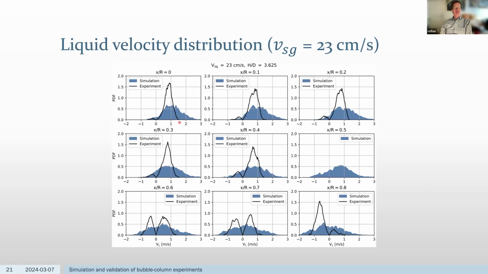I'm not quite sure how to explain this. We probably talked to Martin about it, but I suspect it has to do with the probe. Maybe the probe is measuring only far from the locations of the bubbles, whereas we have values right at the bubble location, so we get more fluctuations. The average values are fine. The average values are well predicted, but the fluctuations are different in the two cases. So that's left to be explained when we write up the paper on the comparison.